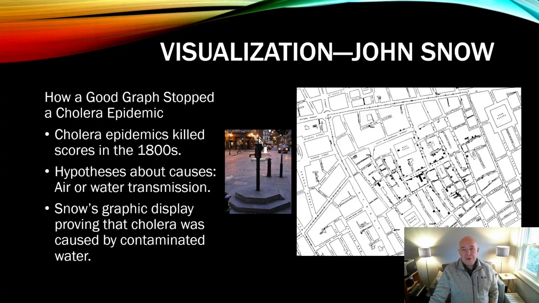When we think about visualization, one of the great examples of visualization is John Snow. And if you don't know the story, John Snow was a physician during the cholera outbreak in London in the 1800s. And he had a hypothesis that people are getting sick because of the water. And he got this hypothesis because he simply drew out the cases and where they existed on the map. And he convinced the local authorities to shut down the Broad Street pump. And they did that, and the cholera outbreak was taken care of.